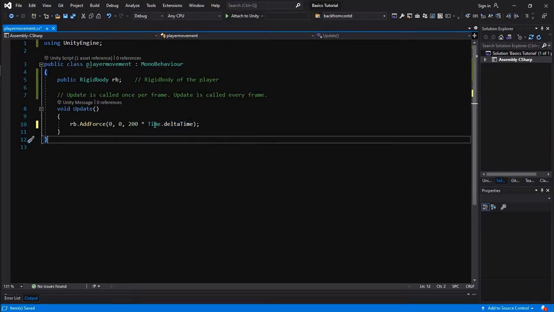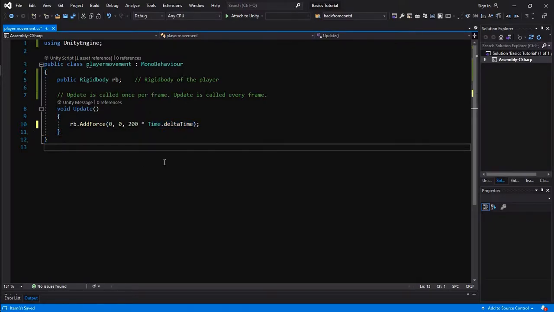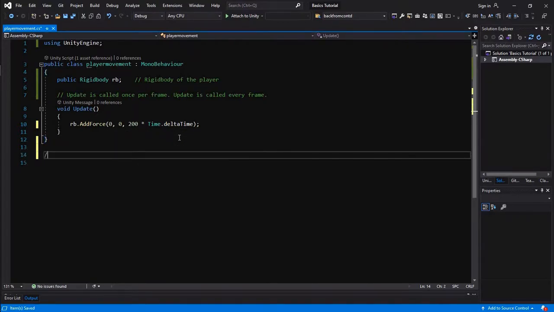Time.deltaTime is a simple function that's added to a Vector3 argument. A Vector3 argument is an argument that has the x-axis, the y-axis, and the z-axis.